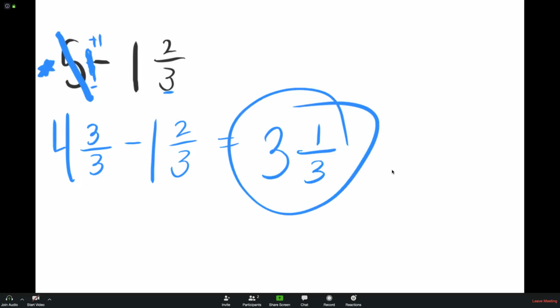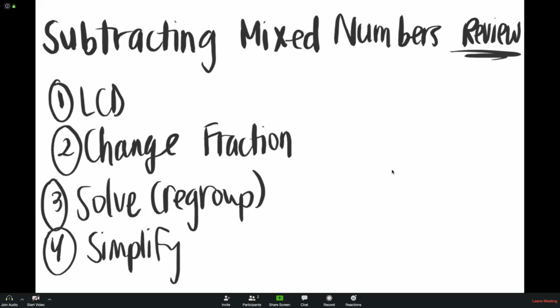Okay, so go ahead and take some time reviewing these problems. You can also review back in topic 10 when we did subtracting fractions. You can take a look at your notes. Also take a look at your topic 10 test that we took when we were back in class, and notice any mistakes you might have made.